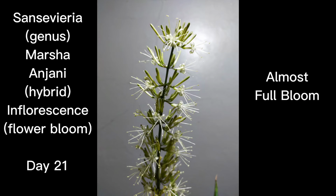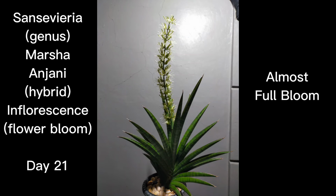Alright, so this one is the 21st day. It's almost in full bloom. There are some buds that are still closed. That is the picture of the whole plant.